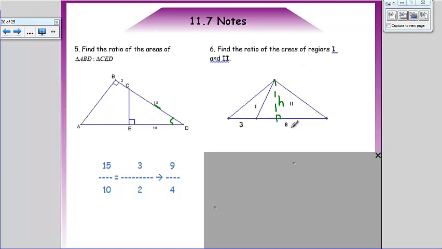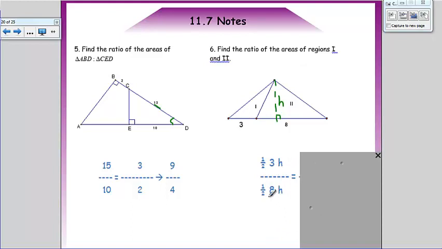Triangle 2 has an area of 1/2 times 8 times h. So that becomes quite helpful, especially because I'm comparing them in a ratio and a fraction. Look at all this simplification that will happen. The 1/2 simplifies. My variable, because the height is the same, will simplify, and I'm left with 3/8. My final answer is 3/8. I don't square this one because the shapes weren't similar. Instead, I found the area here in terms of h, found the area here, and then worked our way through. So that one was a little bit different, a little bit sneaky.